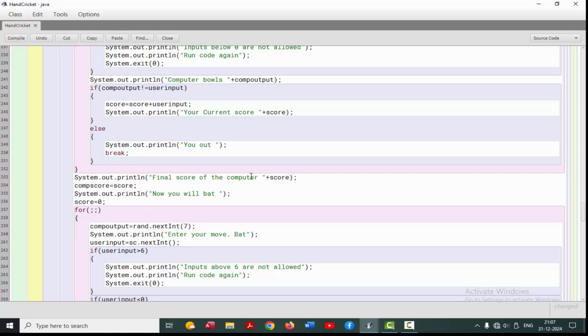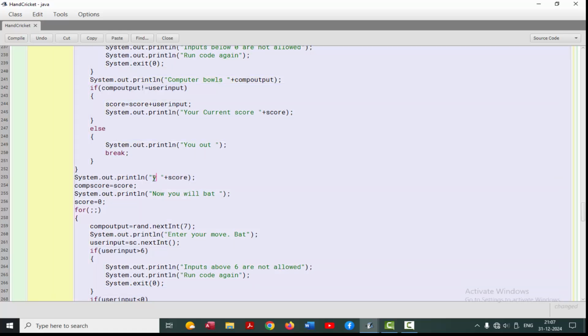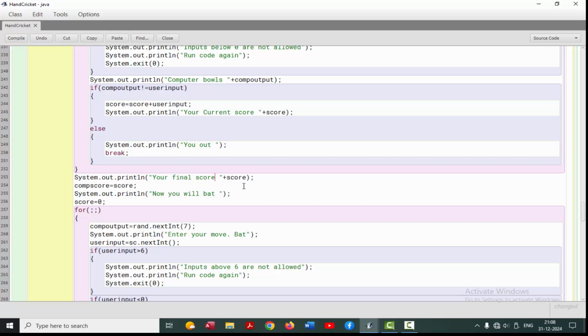Here we have to type your final score, which is equal to plus score, and user score will become score.